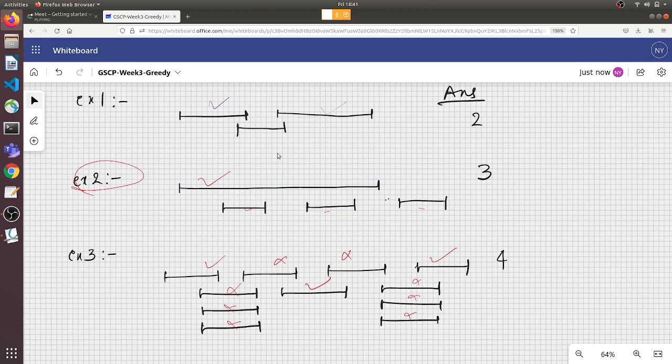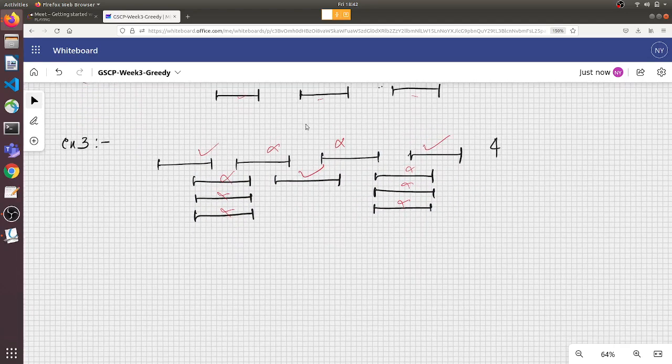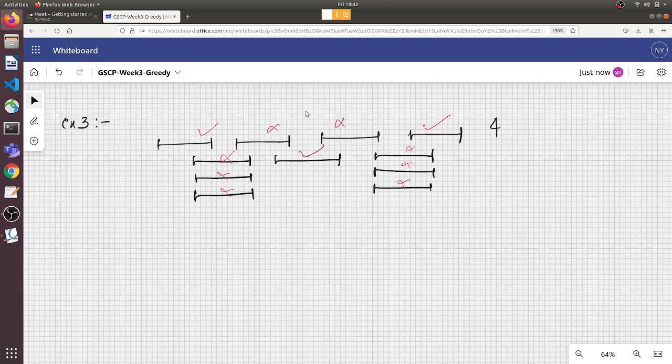So first example, the one which has the most overlaps is this one, so we'll discard this. Second, the one which has the most overlaps is the first one, we'll discard that. Here the most overlap has this, so we discard this one. Then these have the same number of overlaps, so we'll discard these, and then this. So this seems to work on this example. I'm not sure if it is optimal or not, which we need to think about now.